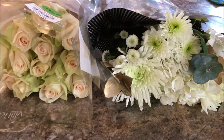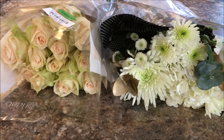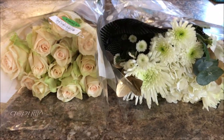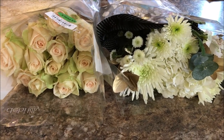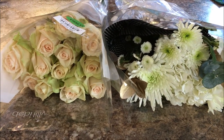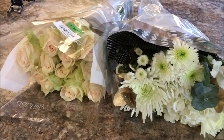We are having pictures taken over home tomorrow to put it on the market and sell so that we can move to Kentucky. I was originally going to purchase an arrangement from my local florist for something quick and easy, however due to the snowy weather and the holidays I did not have that option available to me.